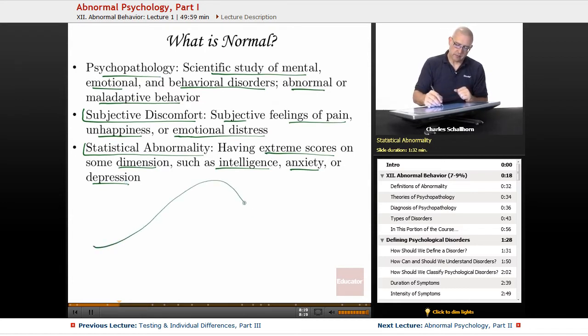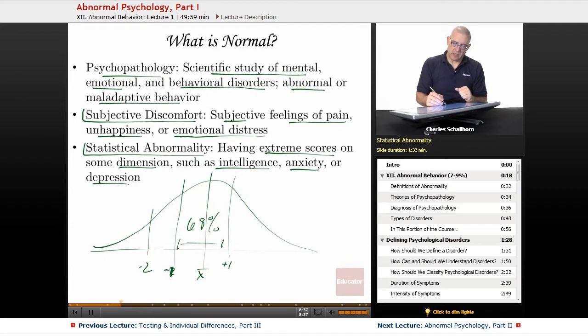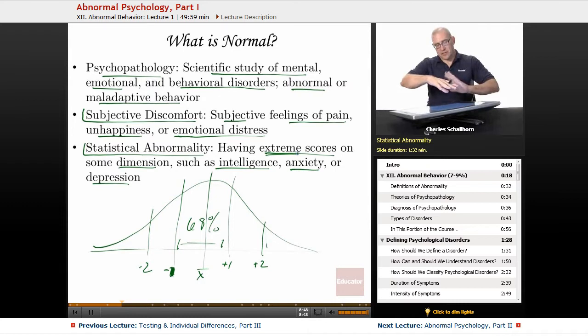And so statistical. Yes, you've been seeing this a lot lately. You've got the mean, median, and mode. You've got one standard deviation, and you've got 68% in here. Plus 1, you've got your mean, minus 1, minus 2, and plus 2, you might start getting into the extremes of these particular ideas. So, statistical abnormality. I'm not sure what percentage of the population wears glasses non-ironically, but I wear them because I need them to see, and as a result, that makes me statistically abnormal. It's normal for people to wear glasses if they need to. But how many of us are wearing glasses because we actually have myopia or presbyopia?